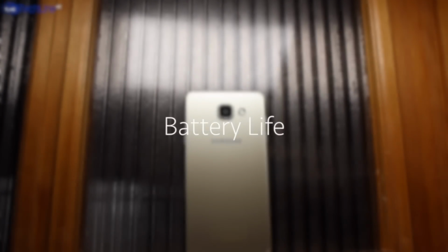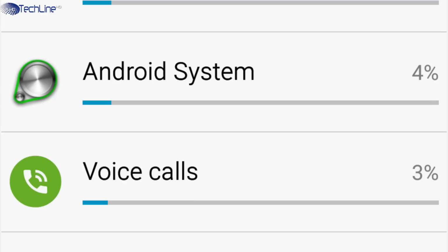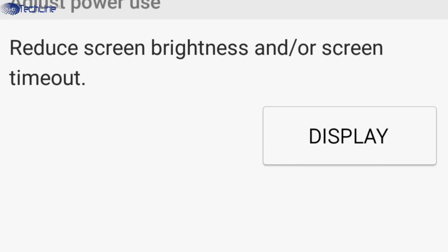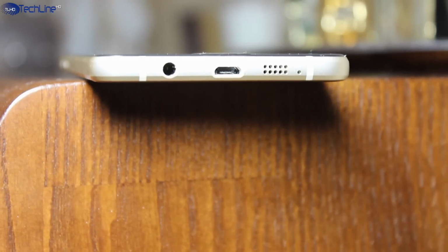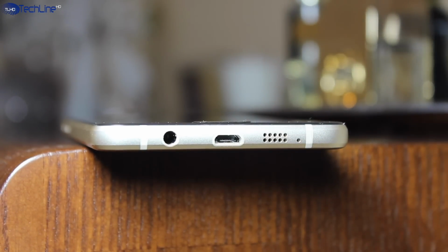The Galaxy A5 has a 2900 mAh battery. In short, it performs really well. I could constantly get over 4.5 or even 5 hours of screen on time even if I use the phone quite intensively with maximum auto brightness setting. Also, the phone features a fast charging feature and I was able to fully charge the phone in less than an hour and a half.